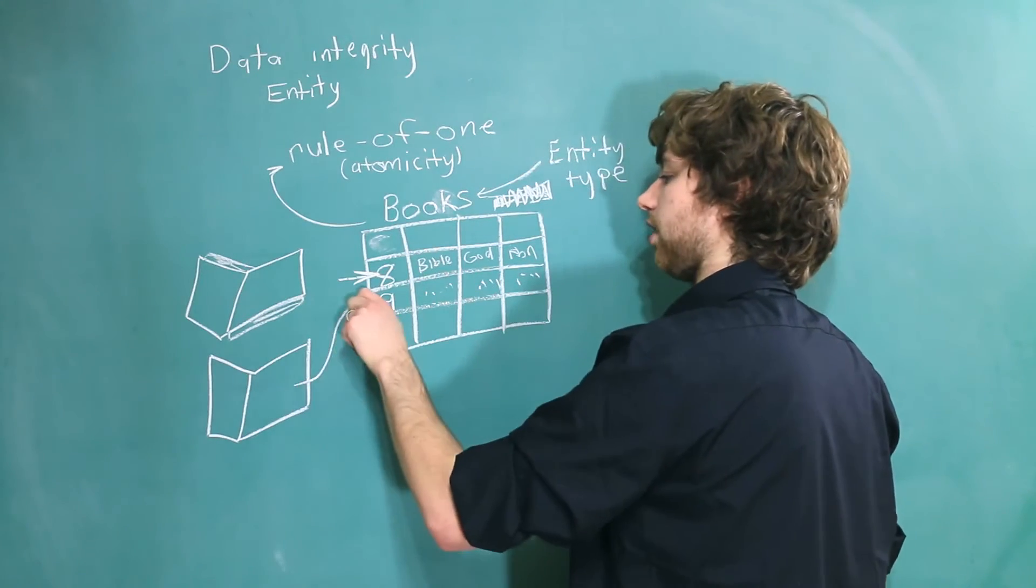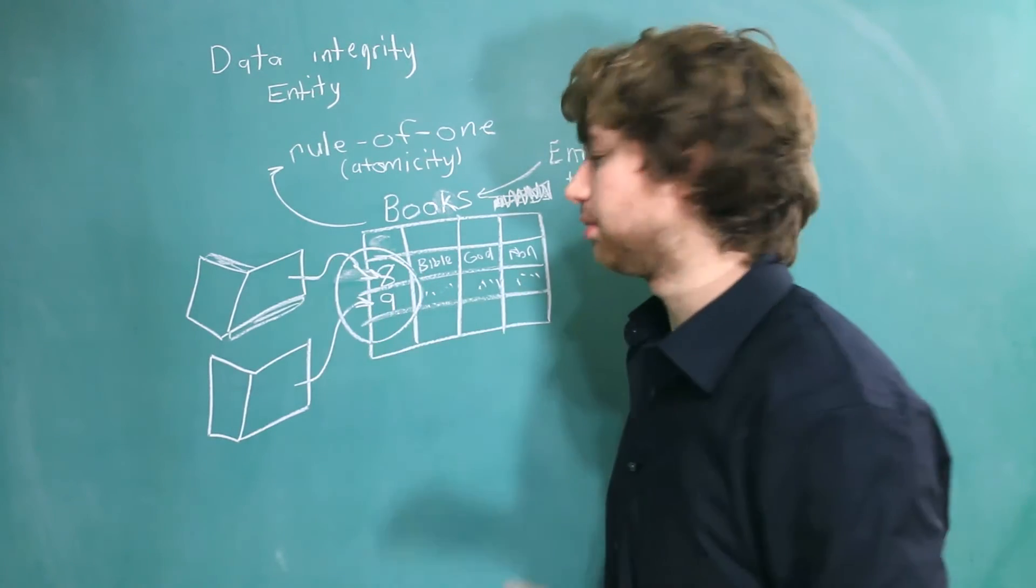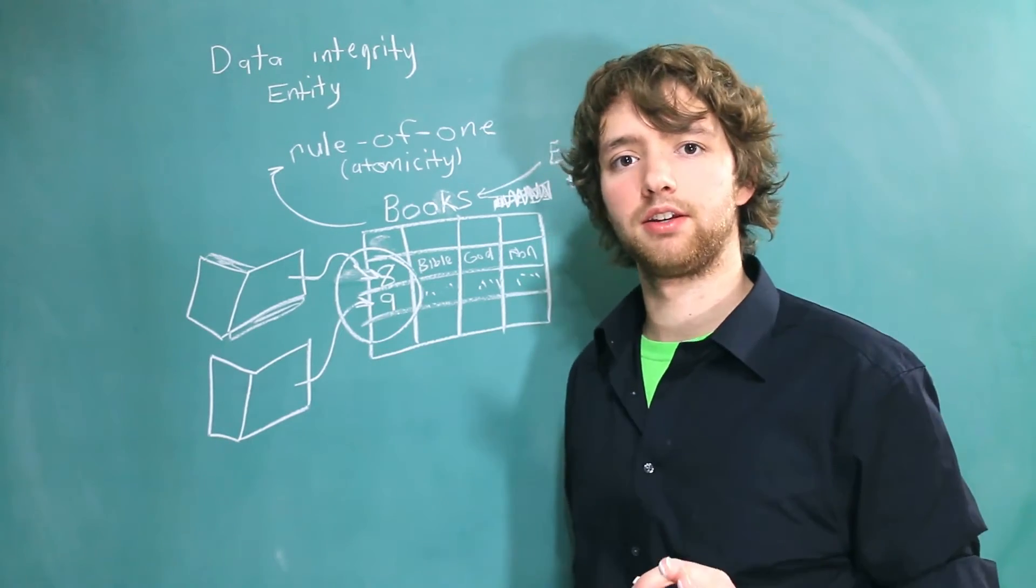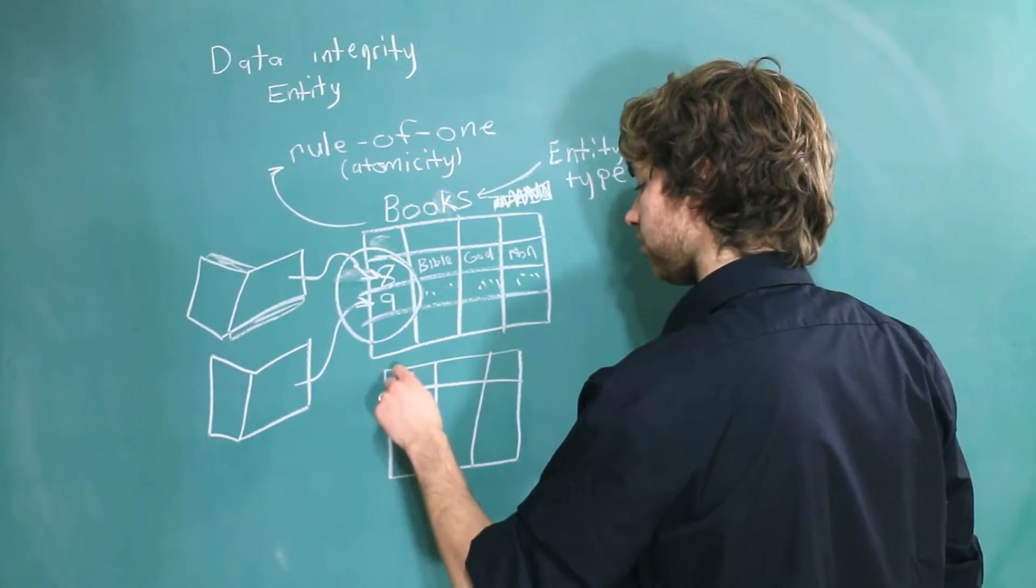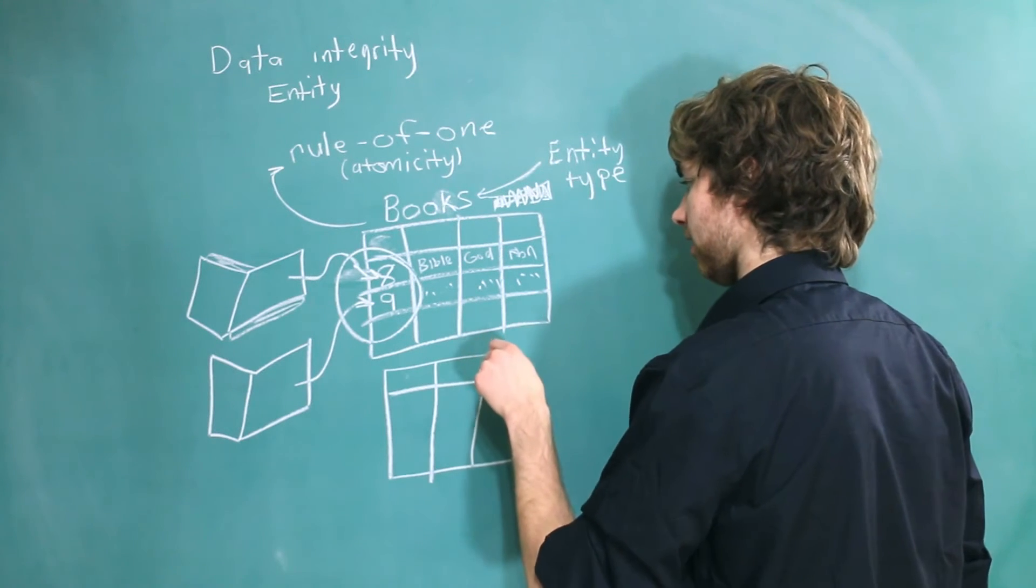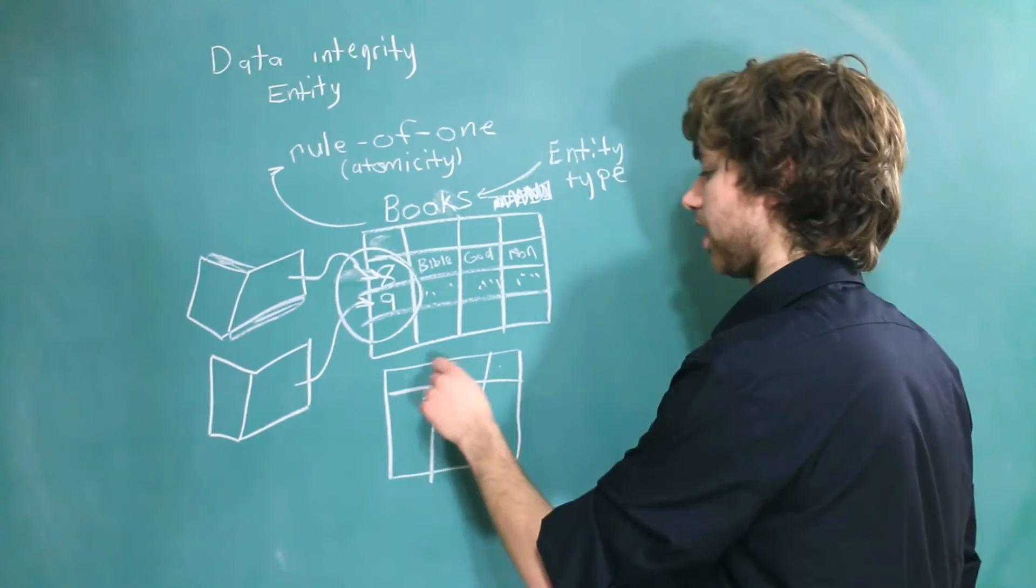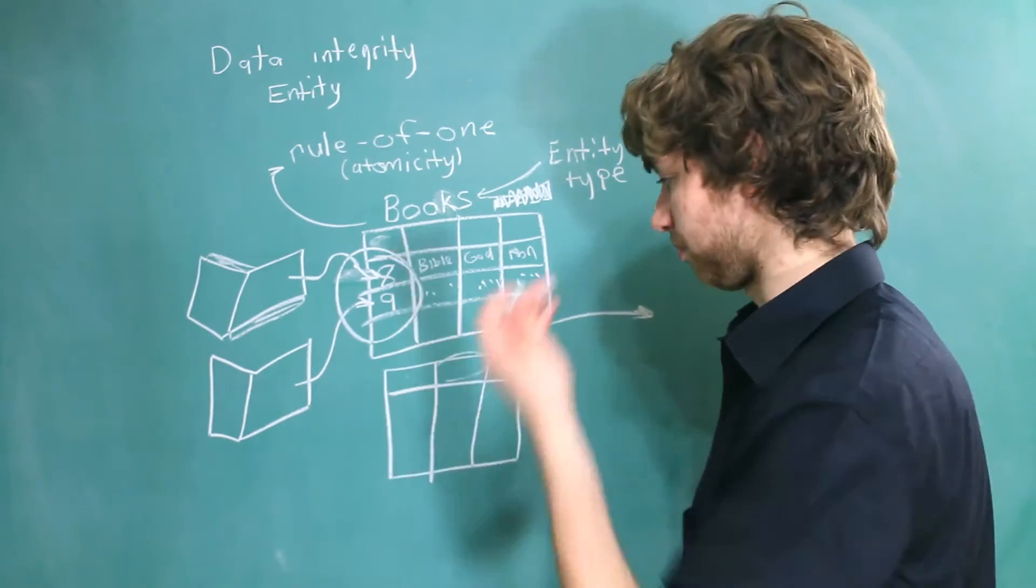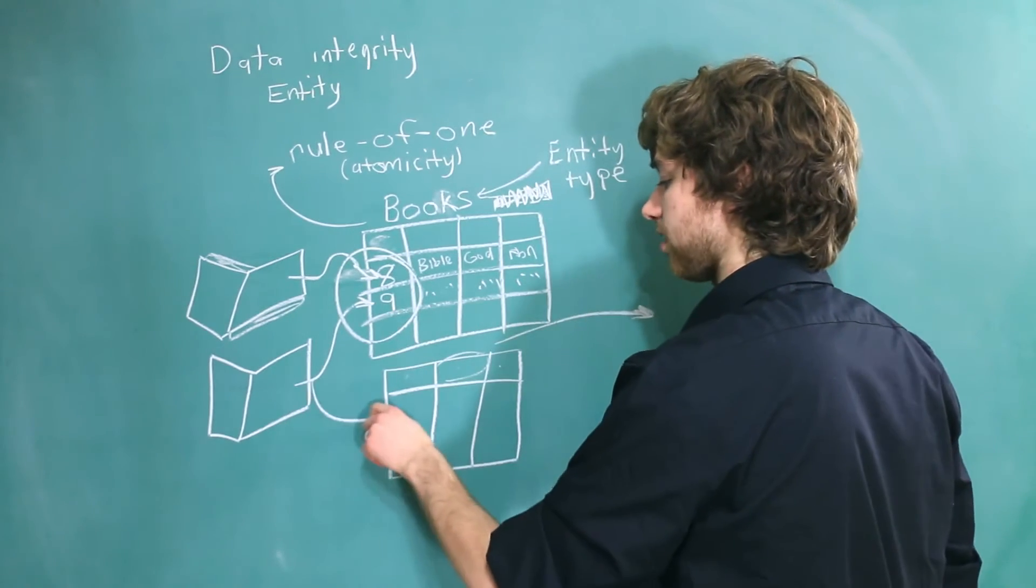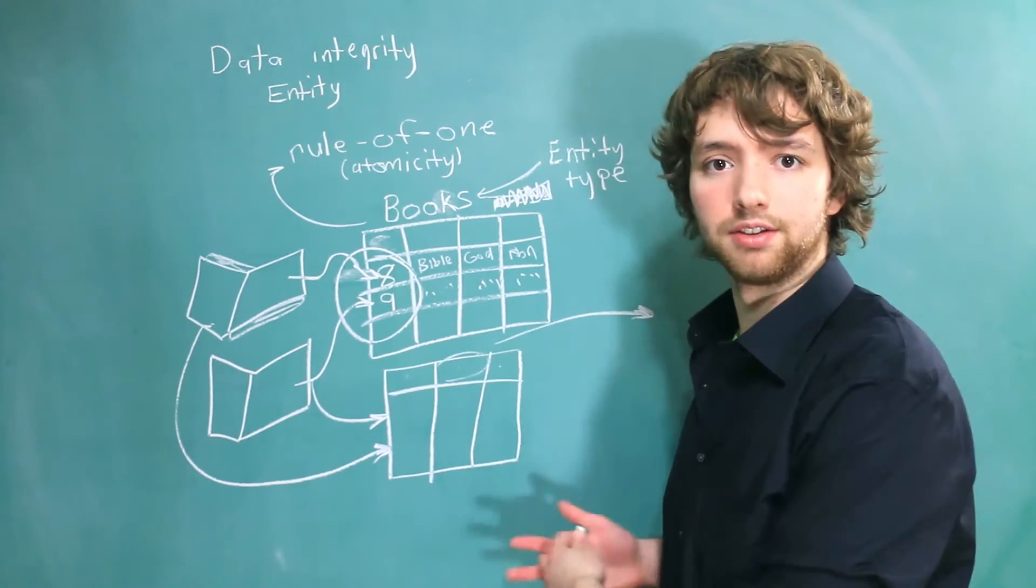But let's just say every single book gets a row. So we can put this book right here. This works out great because we have this ID. But let's say we got rid of that ID. We might have a table, and it'll have a title, author, and ISBN. This is very simply designed. Often you would take the authors and put them into their own table. But this is like a very simple example. And you have this book in here twice, right? Well since it's the same book, the data is going to be exactly the same.